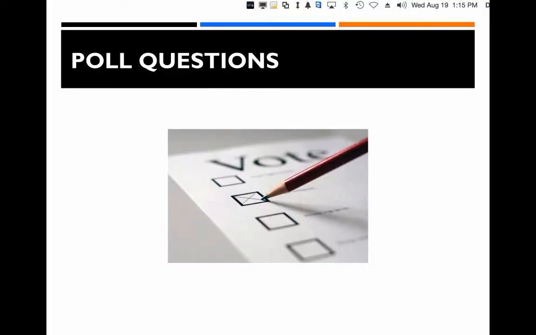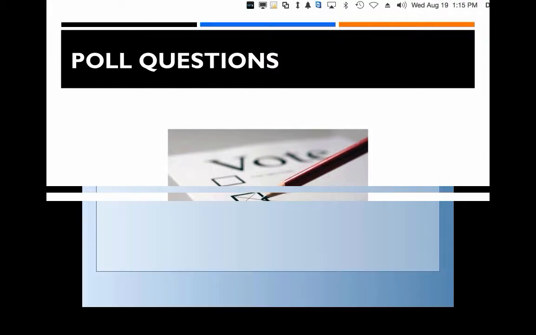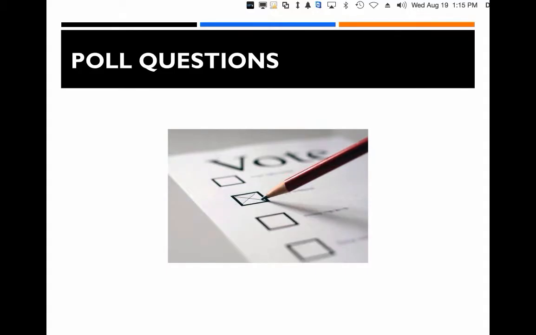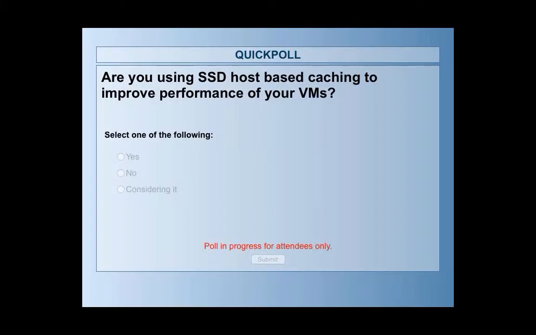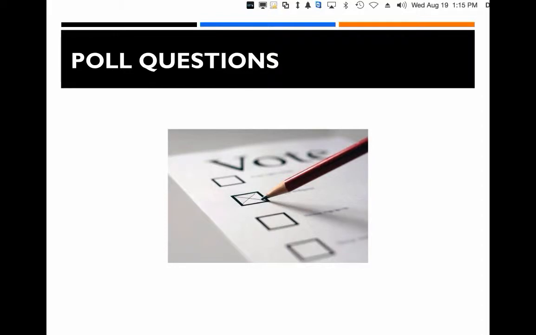And what we might add on to that question is, is it tough to identify the root cause quickly and within a reasonable amount of time for your company? And then last question here, and again, a quick yes, no, or considering it. Are you using SSD host-based caching to improve the performance of your virtual machines? Is this something you're using at this time, or are you considering it?